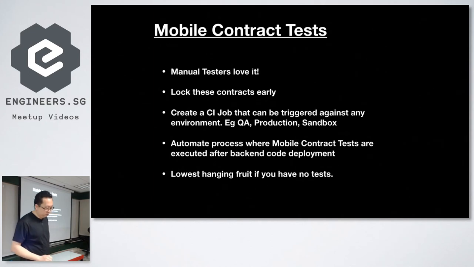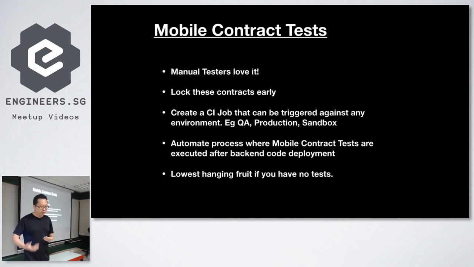Okay. So for mobile developers working with backend engineers, we use this to lock agreements. We're going to work on a new feature, we agree on a particular schema. Instead of waiting, not knowing when they will be ready, we just write a failing test. And we run it every morning. Every morning it fails, it's red. The moment you see green, everybody's excited, because hey, we can start to integrate with them. So we can use mobile contract tests to lock agreements way early into the development cycle.